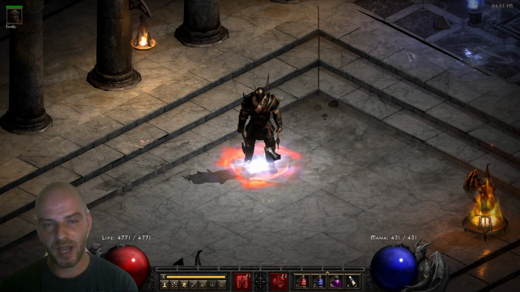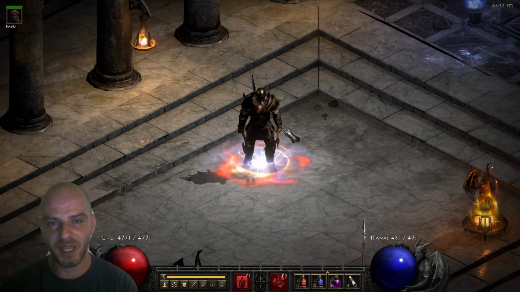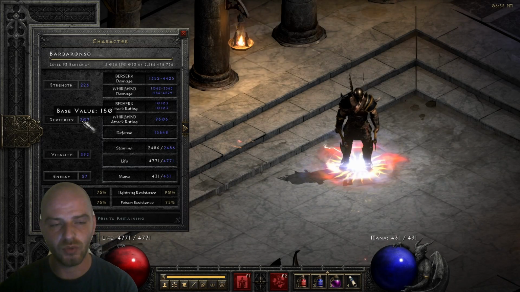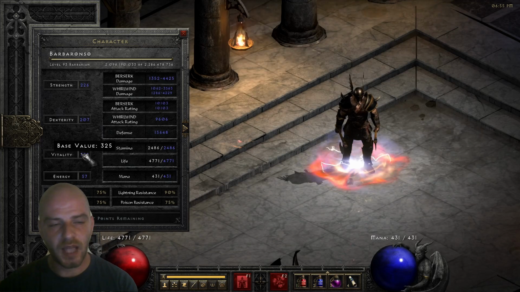In this episode we're gonna have a look over a pretty decked out Aura Barbarian build, which is also extremely expensive, so let's get into it. We are level 93 with base value of 75 strength and 152 dexterity. Absolutely everything else goes into vitality to maximize the life pool of the character.